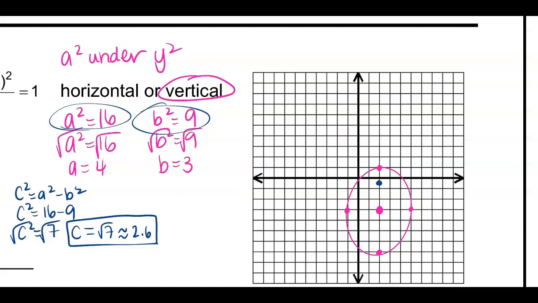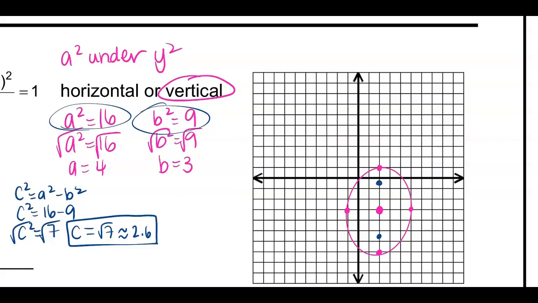And then down 2.6 units. Those are my 2 focus points in blue. Especially for this question, I don't really know what those coordinates are going to be, especially since this is a sketch. I don't know if this is supposed to be like 0.5 or 0.2. I really don't know. And it's negative, technically 0.5 or negative 0.2.